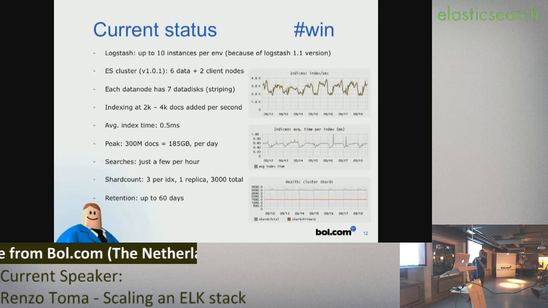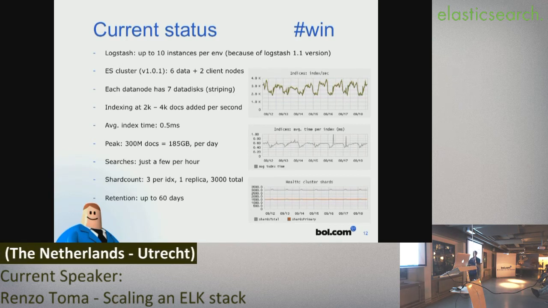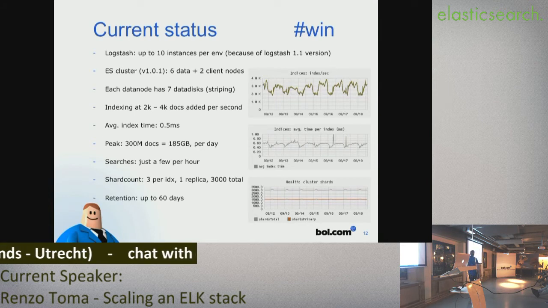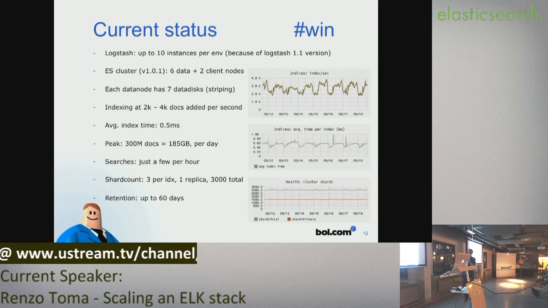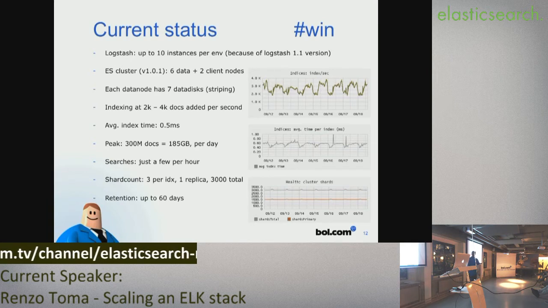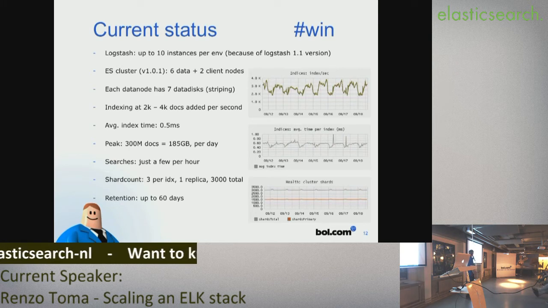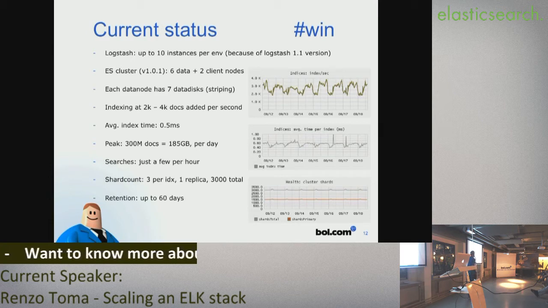The shard count is one of the million-dollar questions regarding Elasticsearch — how many shards should you use? I don't have an answer, but we use three shards per index with a replica count of one, meaning every primary shard has one replica. We're running with a total of 3,000 shards. You can see in the graph the daily bumps when Logstash creates new indexes, and when Curator closes the oldest indexes. We're currently running at 60 days retention, though it depends on the source — some sources are closed earlier, some stay up to 90 days, depending also on available disk space.